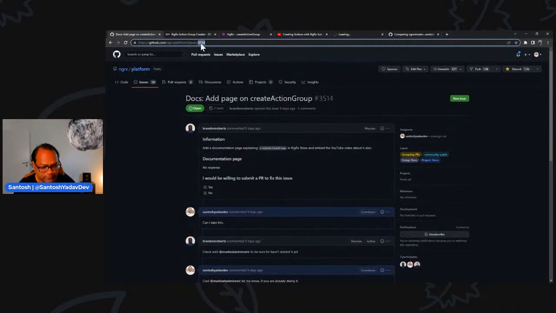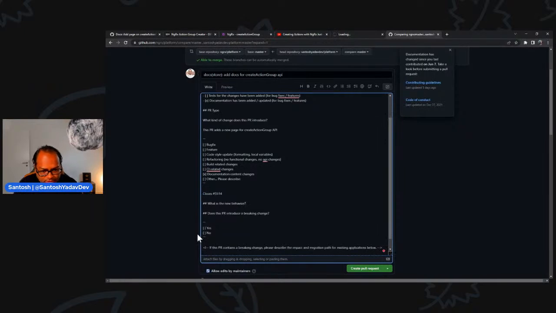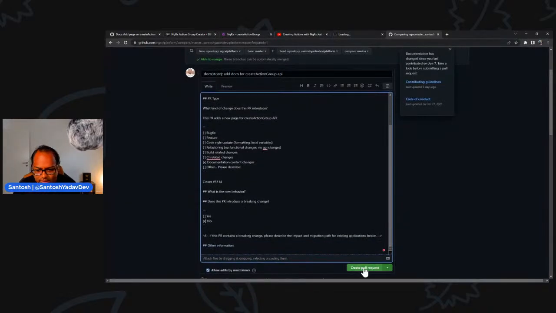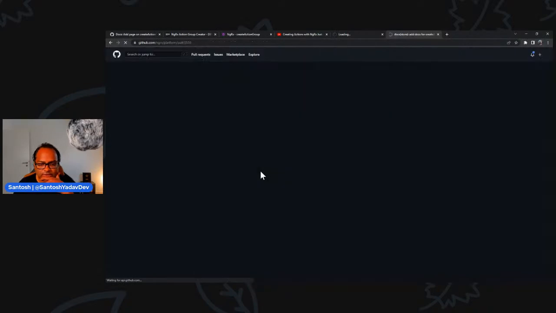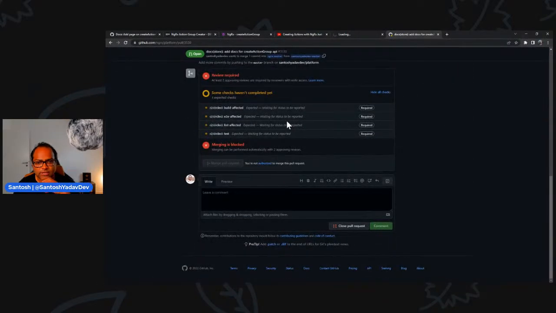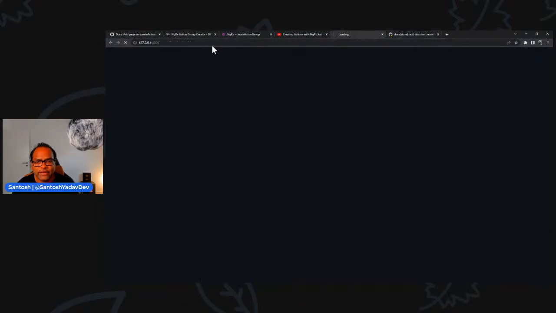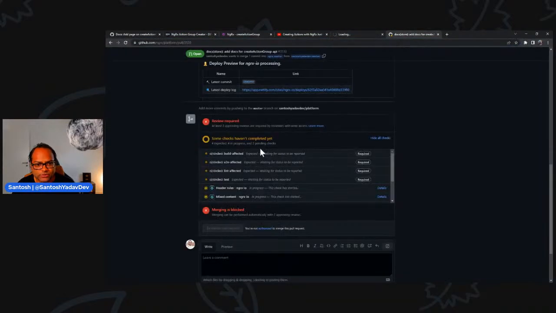So this is 3514. Okay, more than 3000 issues. Congratulations. I don't think so. I can remove this because I don't have any current behavior. And then if it is introducing any breaking change, I don't think so. And let's create the pull request. So it will run the CI pipeline itself and we'll be able to see if it works because I'm not sure why it's not running here, but it should.